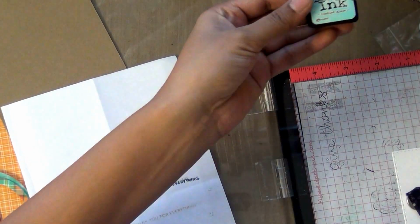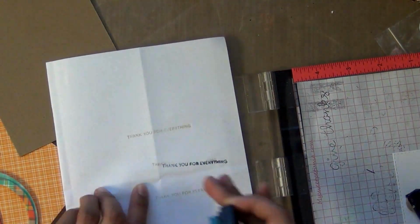So finally I decided that I'll go with this tumbled glass because it also gives a sky background to this, and I'll just stamp that and see how it looks. And yeah, it's okay, and it will also match the color of the pattern paper.